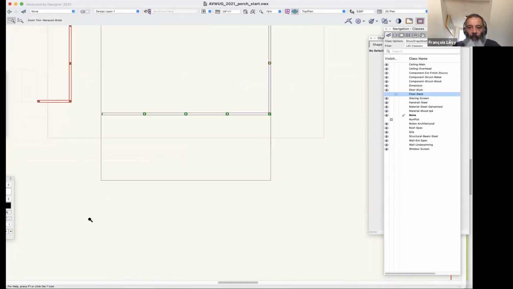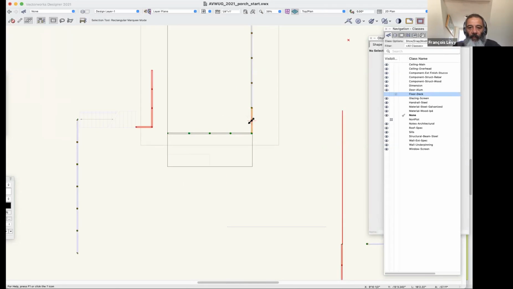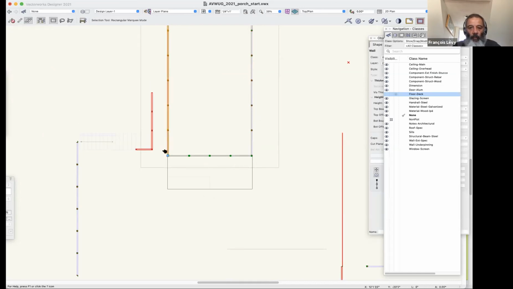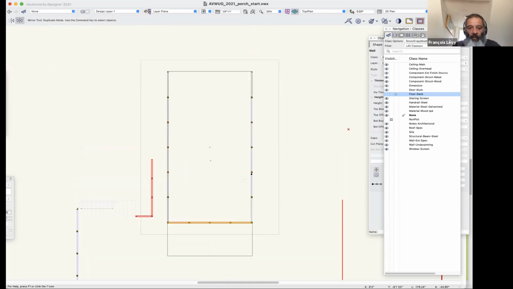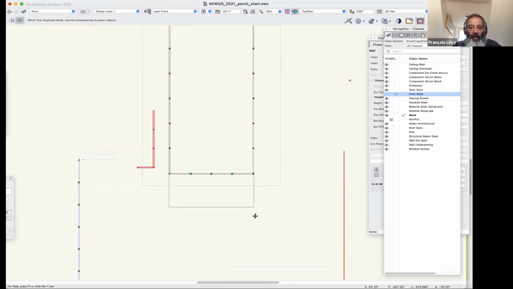And I'll just go ahead and mirror this wall. And mirror this wall, even though they're not really done, but that's okay. Okay, so I'm going to need some sort of rail around here.